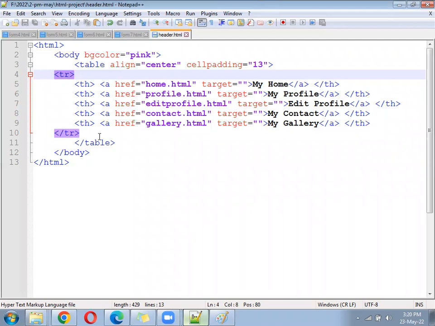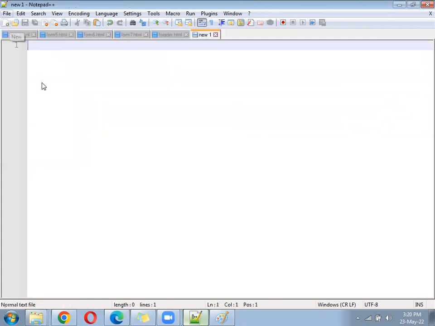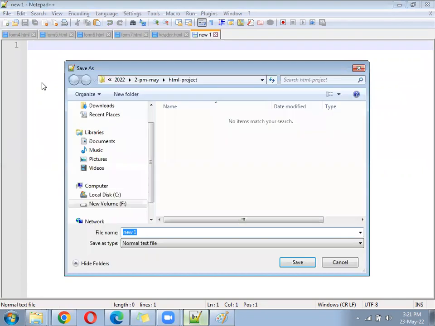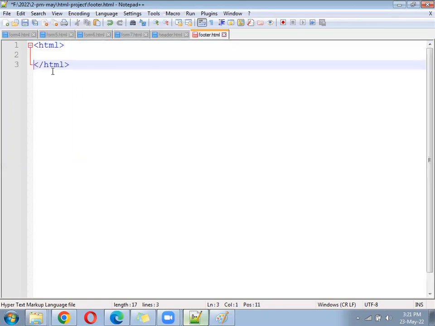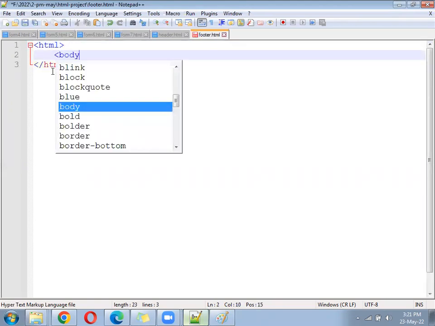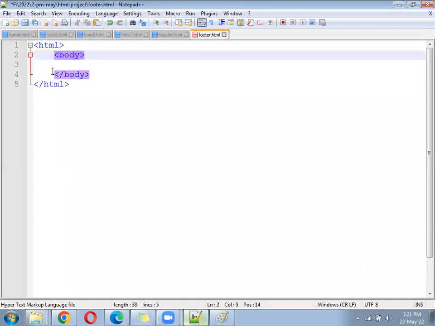Footer.html. Write HTML, body, bg color green. Okay, so I came to the footer file.